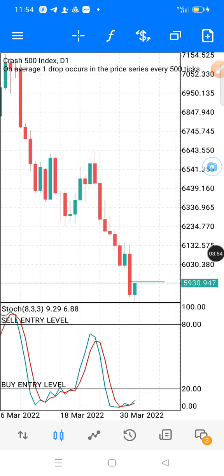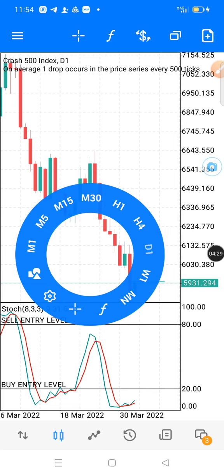But guys, what I'm trying to make you understand is understanding the trend of the market. It's going to help you earn so much money from the market, especially when the crash index is bullish. When the market is bullish, you hold your trade positions for long, but when the market is bearish, your trade positions would only give you 100%, 200%, or 300% of whatever lot size you would apply in the market. Now, how does this strategy work? Let's look at it from the strategy point of view.